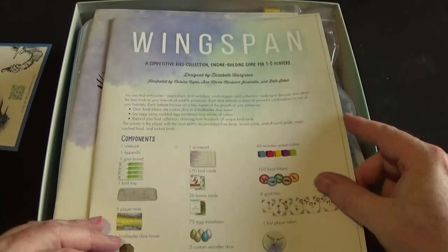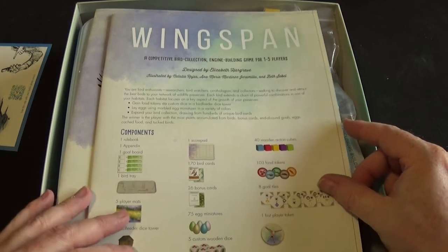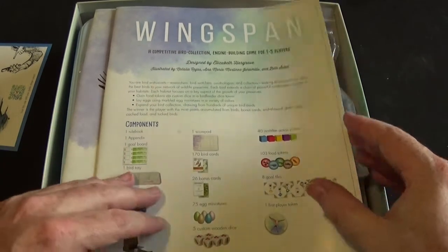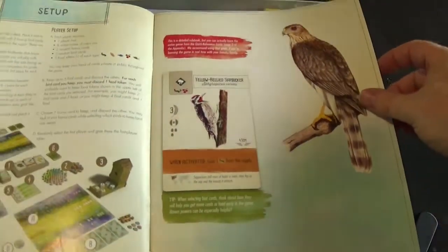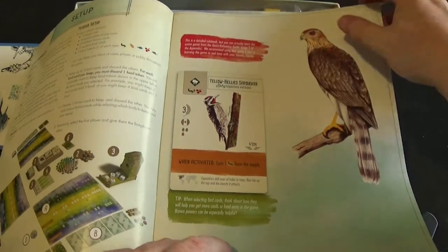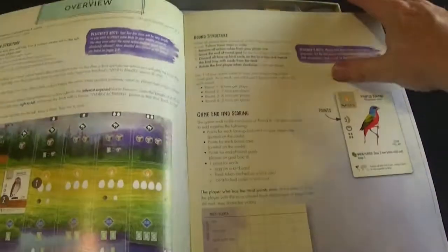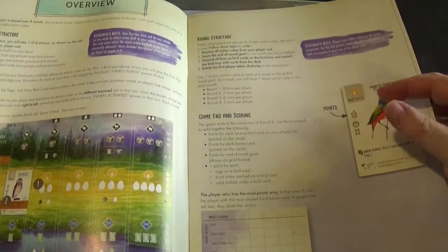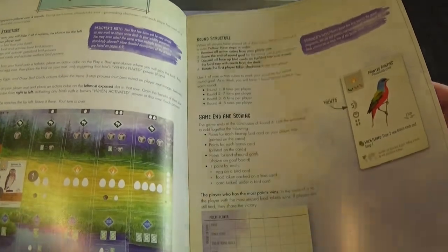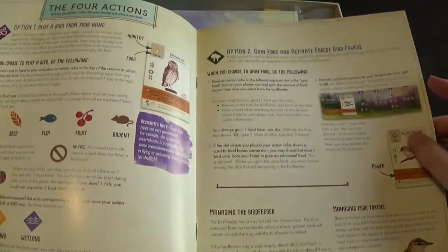So here we have, what is this? A competitive bird collection engine building game for 1 to 5 players. This must be the rule book, so it gives you all the components here. Yeah, it gives you the setup, a detailed look at one of the cards, then an overview of how to play with the turn structure, the round structure, end of game, scoring, and the 4 actions you can do.